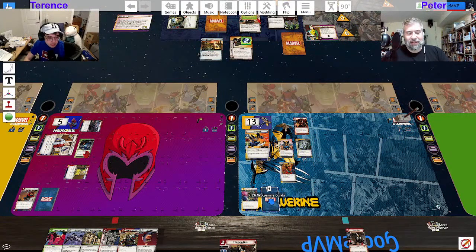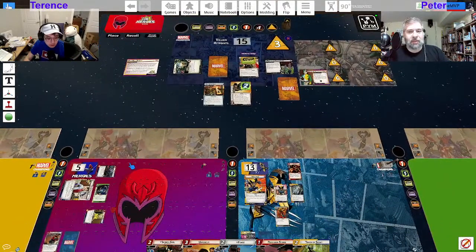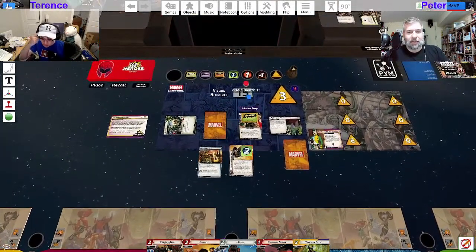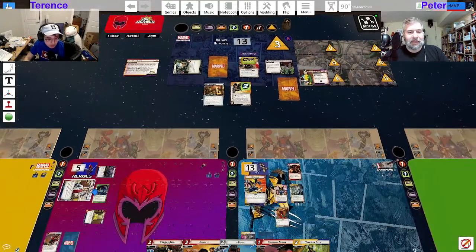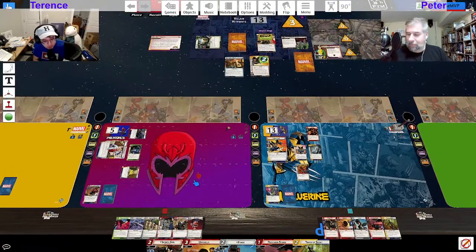Oh, did we do the retaliate on my electrostatic? I asked the first time and you said yes. The first time for backflip I did. Yes, the second time we did not. Mansion, Helicarrier, Quinn Carrier. I mean, it seems good.